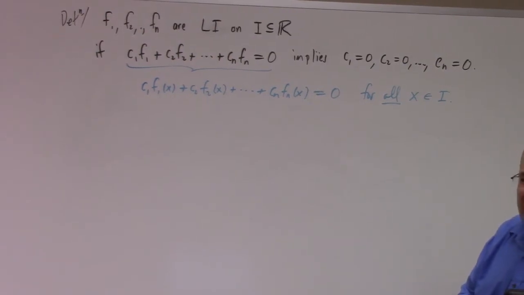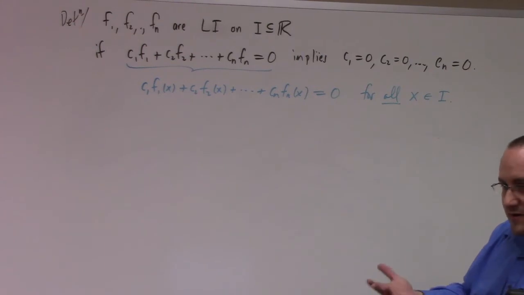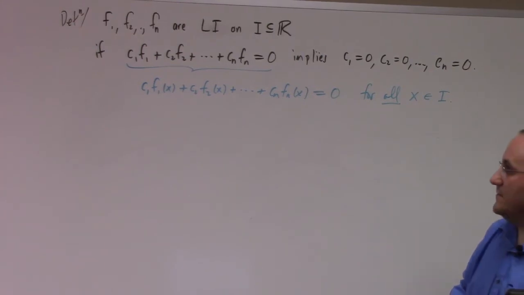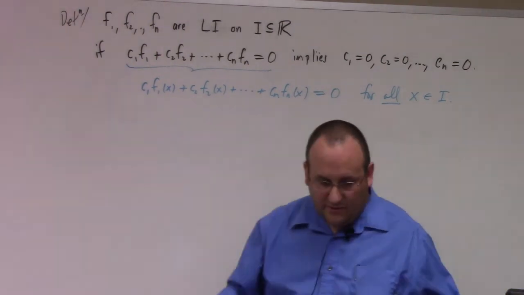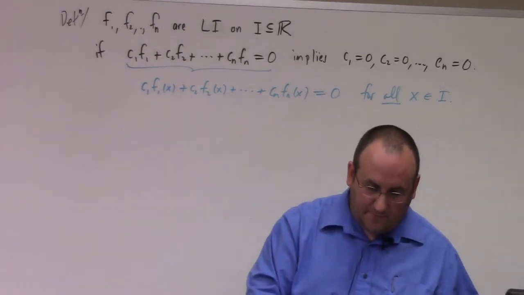When you look at differential equations books, this is not always emphasized. Sometimes they'll just say things like, and I'll do this too, sine and cosine are linearly independent. Well, strictly speaking, you should ask, with respect to what interval? That's relatively harmless because the interval doesn't matter there. There are other functions which are linearly independent on one interval but linearly dependent on another interval. You can read more about that in the notes. I'm going to move along here.